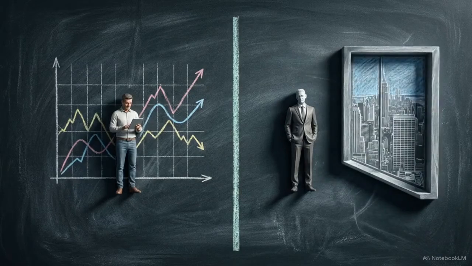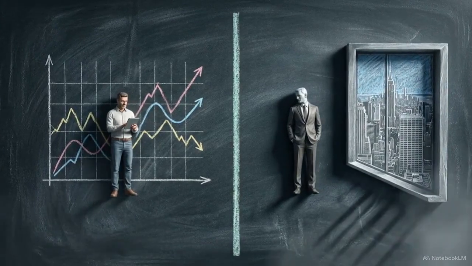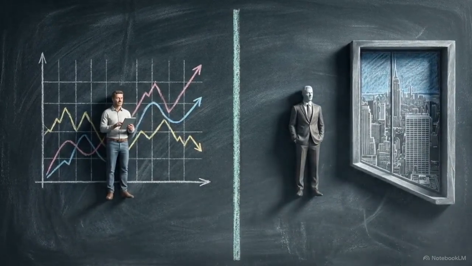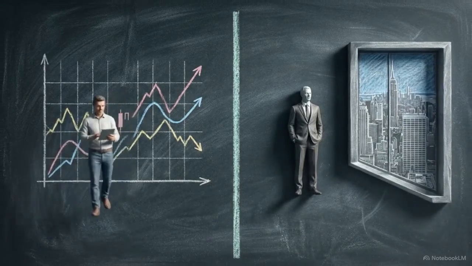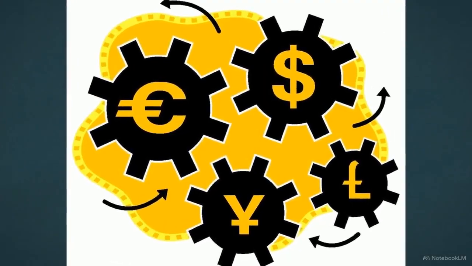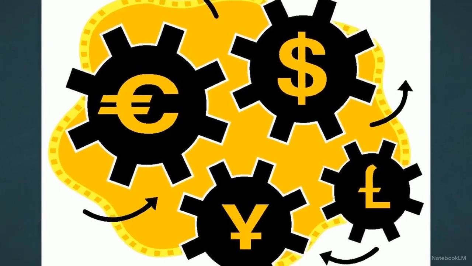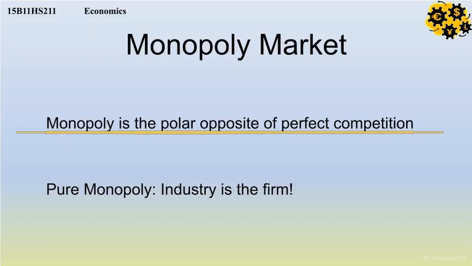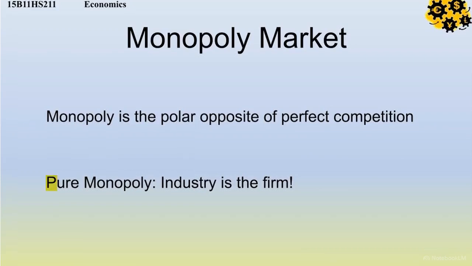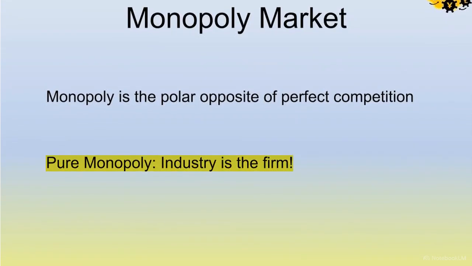In any economy, a business faces a strict mathematical choice: react to the market or dictate its terms. A pure monopoly sits at the furthest extreme from perfect competition. Under perfect competition, thousands of firms fight for fractions of a percent of total output. Here, the boundary between the company and the market vanishes. The firm is the industry.